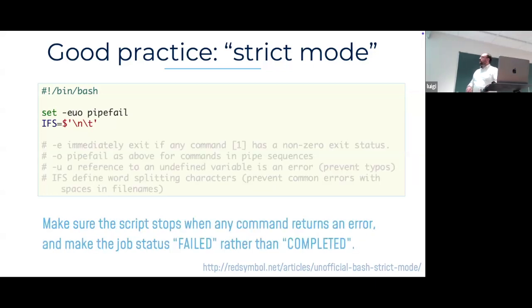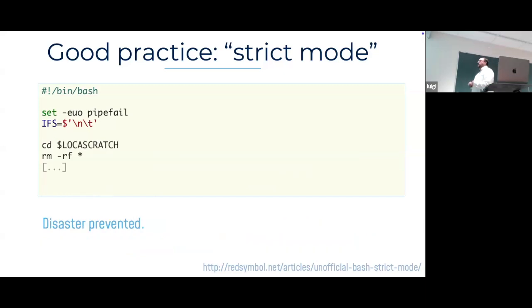One of the options also will fail if a variable is not defined. Otherwise, bash will just happily run the script with variables which are not defined, just replacing them with blank. And so this is important in situations like this. Yeah, you spot the mistake here.